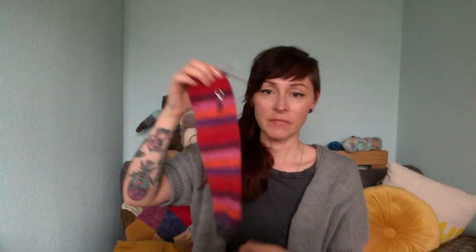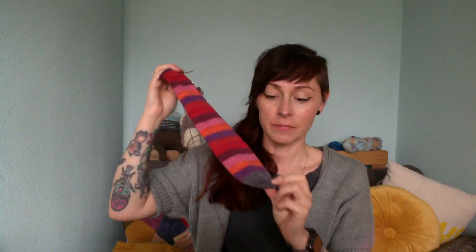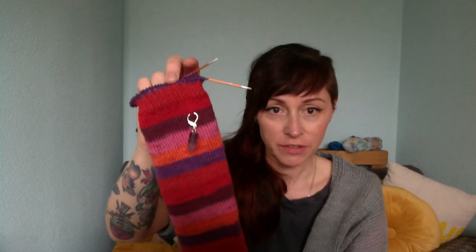I cast on, I think about a week ago, just basic vanilla socks, self-striping yarn. I think I do have the label. Let me see. No, I'll find it. I'll link it down. But this is a commercial yarn, self-striping. The gray yarn is commercial yarn as well. I'm not sure what brand it was, but I thought it would look nice with the brighter stripes. And I've knit a whole tube, so I thought I was going to do 2 stripes of ribbing, but I think I'll make that 4 or 3, depending on how it looks. And then after I finish it, I just have to put in the afterthought heel.